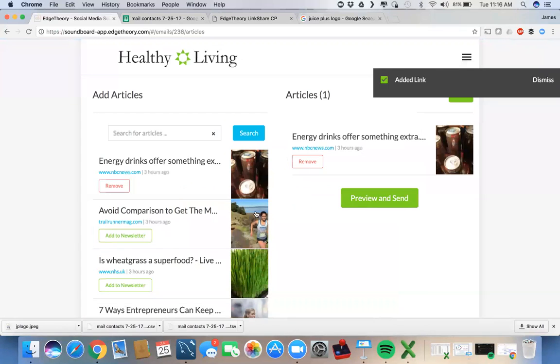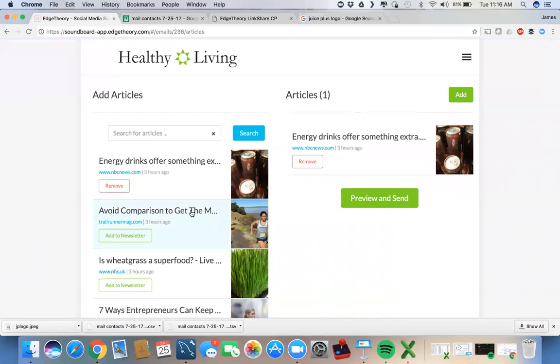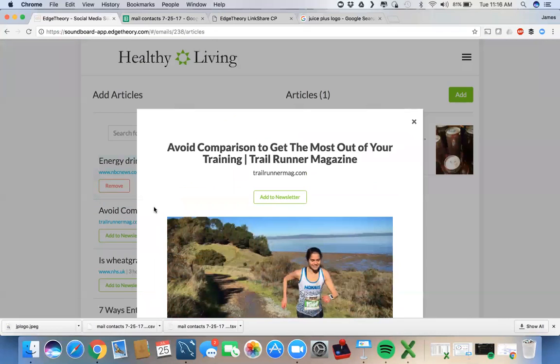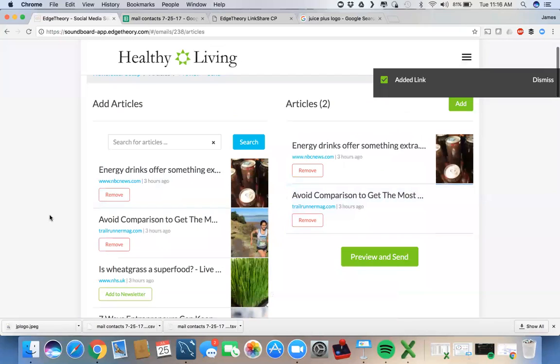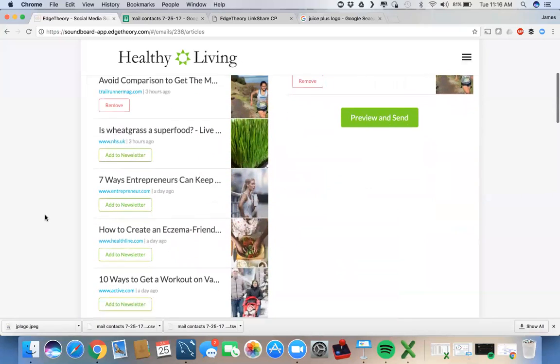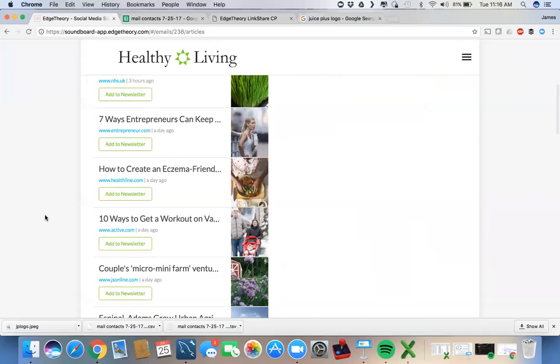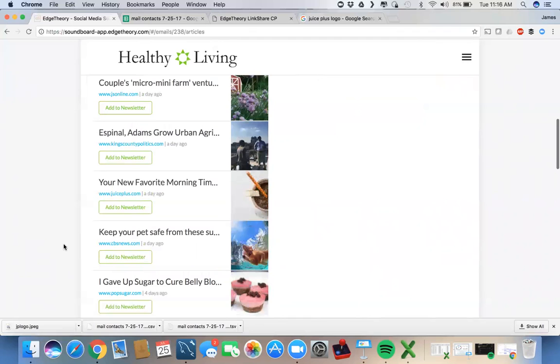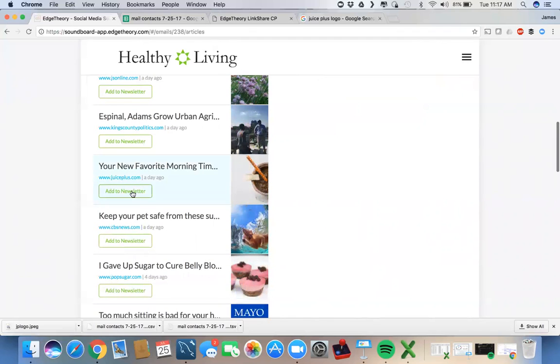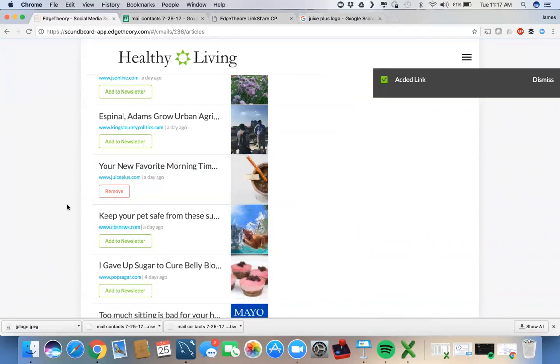So we can throw that one in. This one was a good article about avoiding comparisons to others to get the most out of your training. You can, of course, just keep scrolling and scrolling, or again, you can search for stuff by topic. Here's a complete shake smoothie recipe.